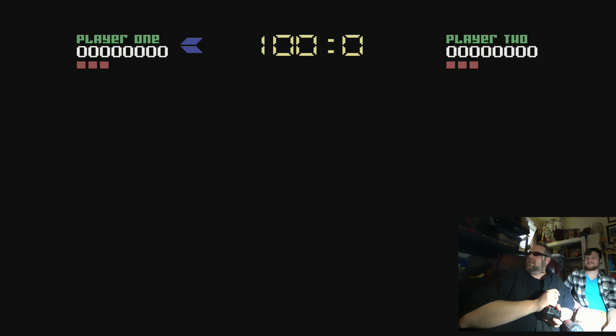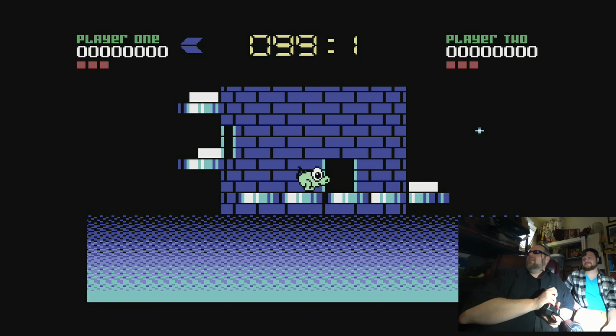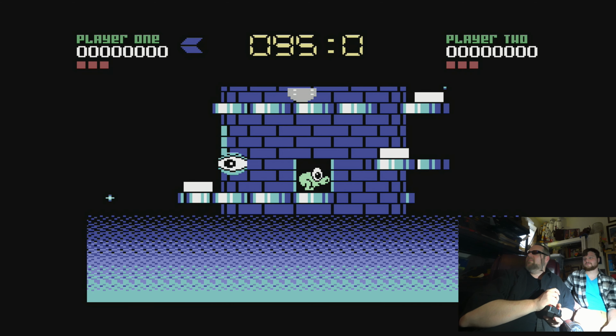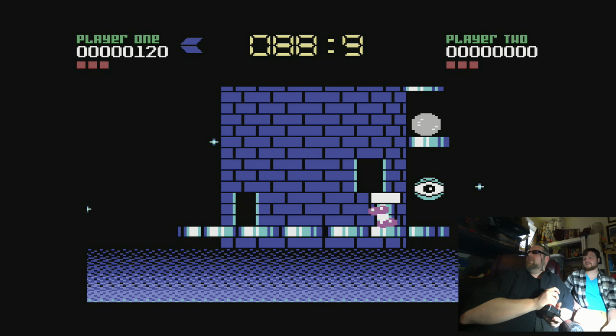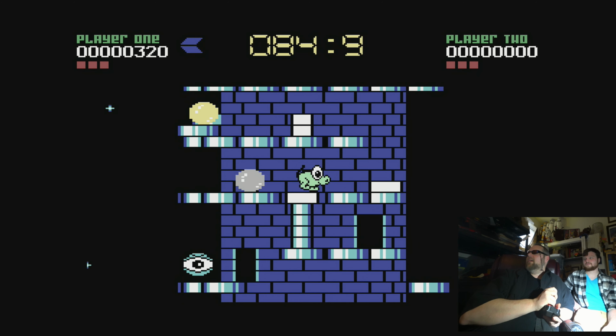All right, Nebulous. Did we play this? Oh yeah, we played Nebulous before. No, we played Iridium. No, we did play this thing. So this is like what Fez got its idea from. I think he might have even cited this.